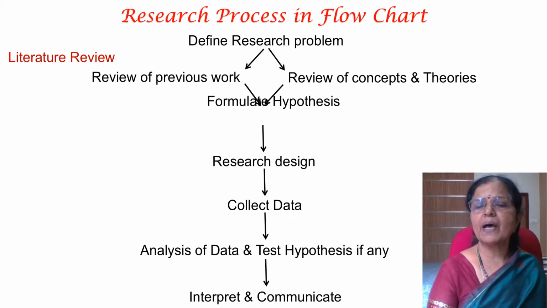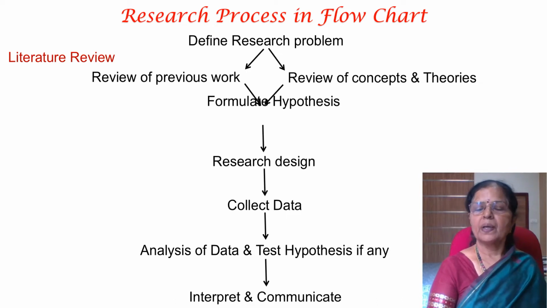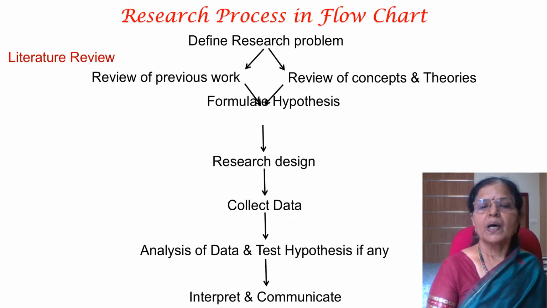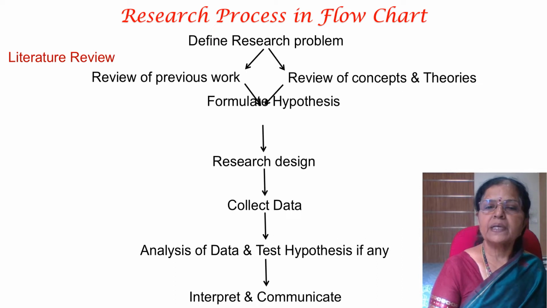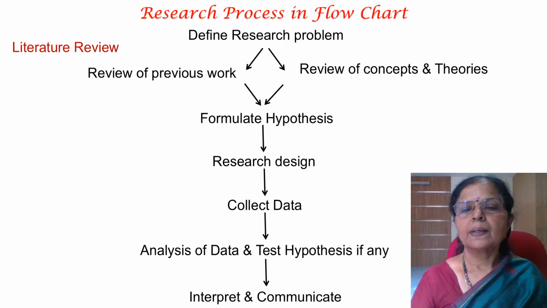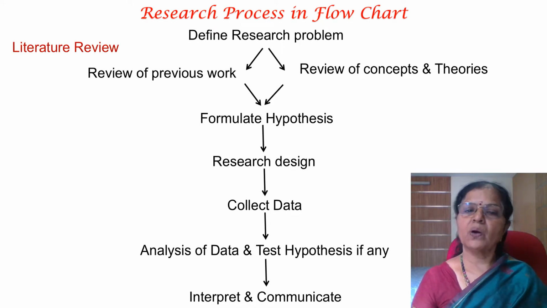Some authors combine 2 or 3 steps together in a single step, while others count them as separate steps. That is why there is a difference in the number of these steps. So see here the flow chart which is given here depicting the various basic fundamental steps in order. We will see each step in the research process in detail. Now let us see the 7 steps in order.